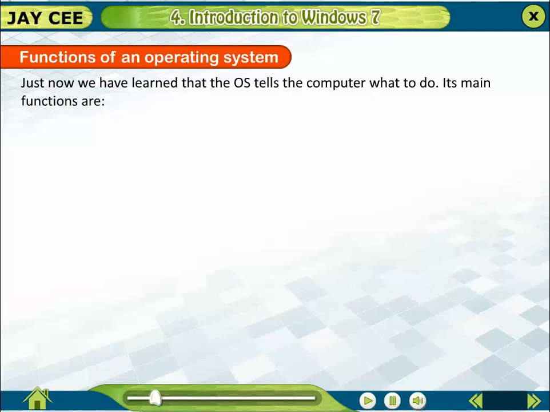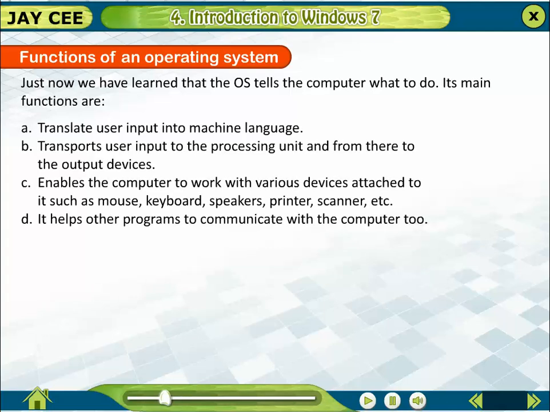Its main functions are: translate user input into machine language, transport user input to the processing unit and from there to the output devices, and enable the computer to work with various devices attached to it such as mouse, keyboard, speakers, printer, scanner, etc. It helps other programs to communicate with the computer too.